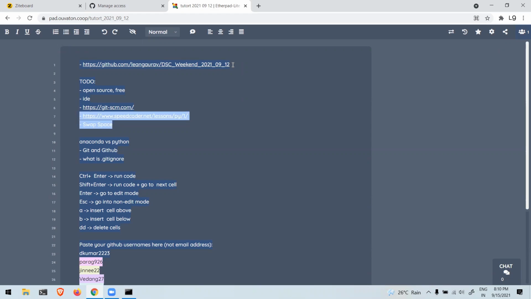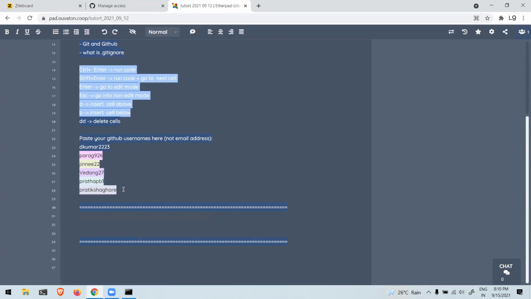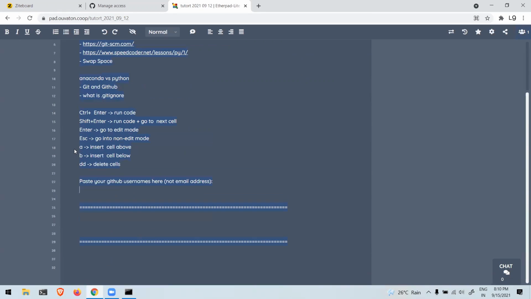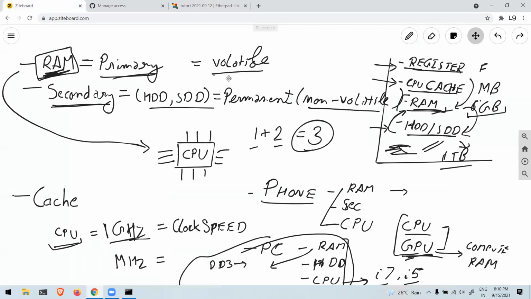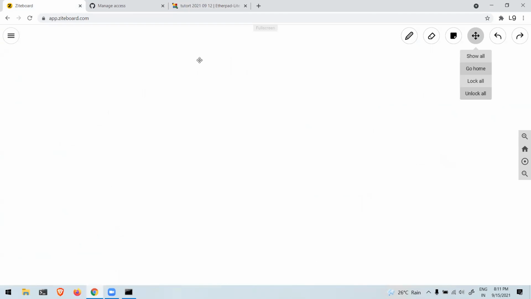So all this that I put over here, guys, it's your job to read about it. Once you read about it, if you have any doubts, ask me. But it's your job to read about it. Cool. And these are your Jupyter notebook shortcuts. And I think I can remove the usernames from here. We don't need it anymore. So I'll clean that up. And yeah, this is your GitHub repository. Let's come back. Cool. So this is about your computer systems, RAM, etc.